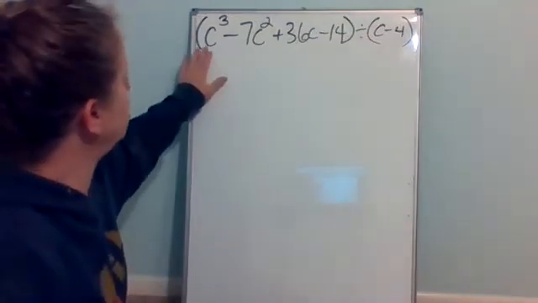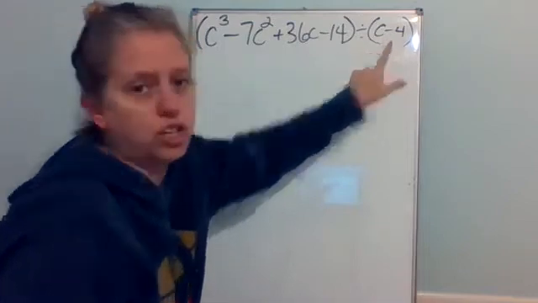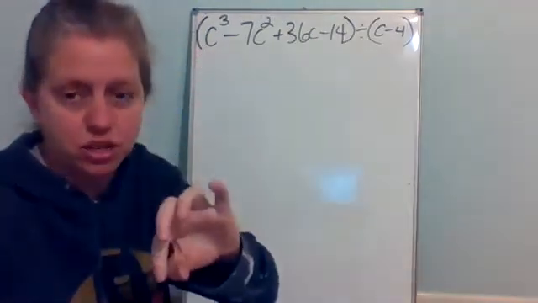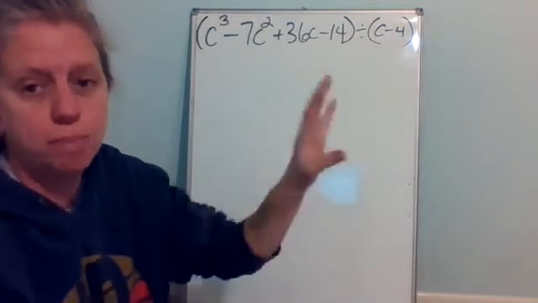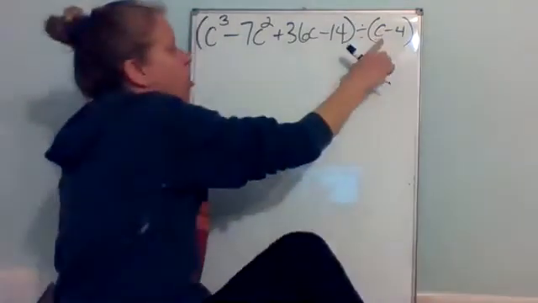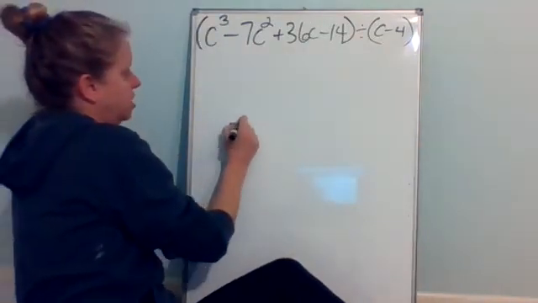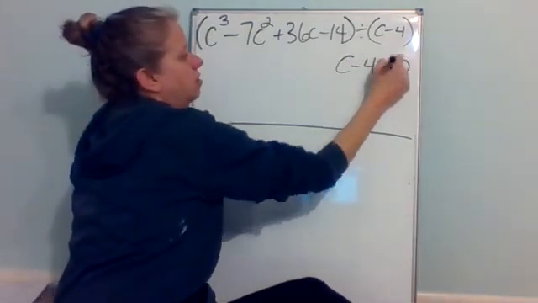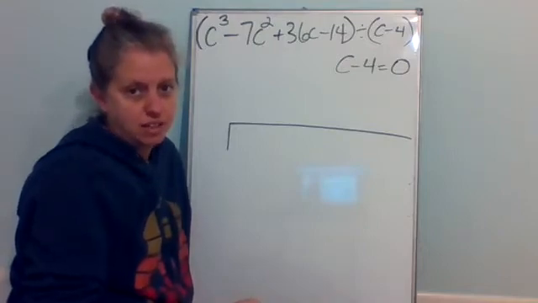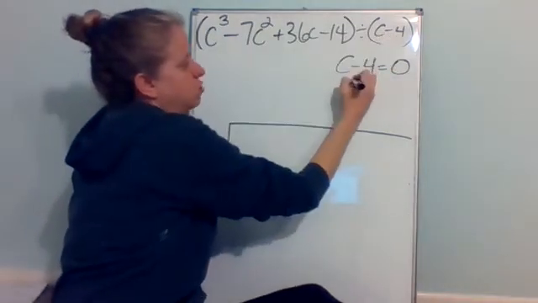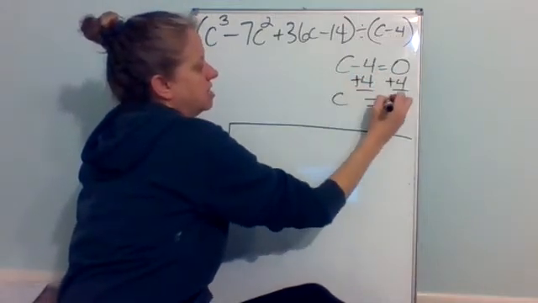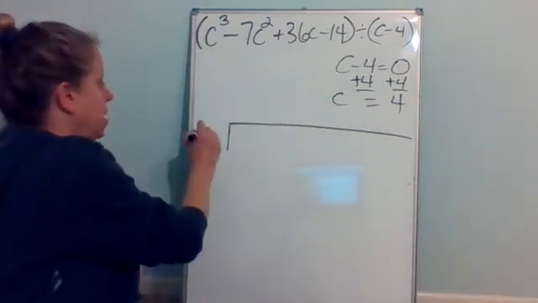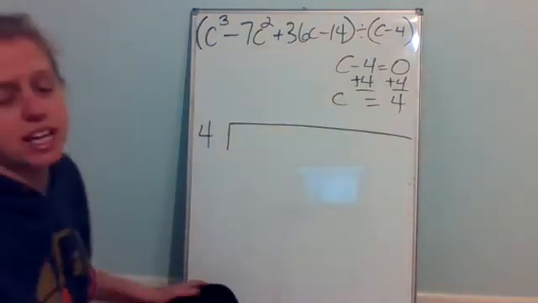Okay, so the way it's given to you here, this c minus 4 is what you're going to be dividing by. But remember, if it's in parentheses like that, that means it's the factor. We need to find the zero. So remember how you get from the factor to the zero, to find the number that you're actually going to be doing the division by. You need to set this equal to 0 and solve it for c. So all that's going to do is really just change this sign, right? Because we're going to add the 4 to both sides to get c equals 4. That is the number that you put out here, the positive 4. Then everything else is the same.